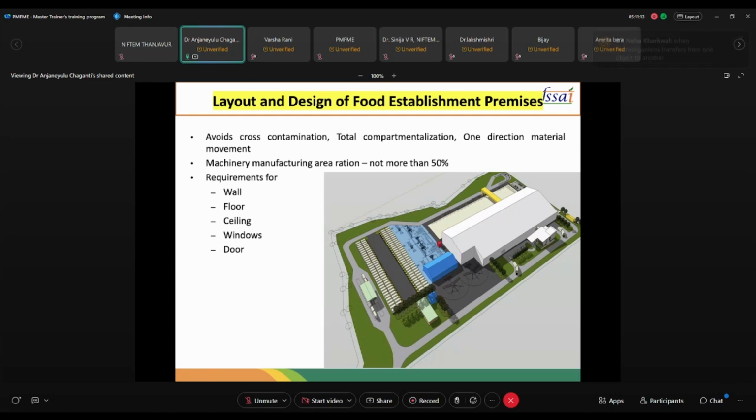Dr. Neha has given a positive answer: transfer of microorganisms from one object to another object. Raw and cooked food, these are all examples. She has given some process observations on what happens in cross contamination. We might have different examples: veg and non-veg, cooked and non-cooked, and plastic, even water bottles. If you're keeping water, plastic can migrate into food. That is also called cross contamination. Chemicals coming into food is also cross contamination.